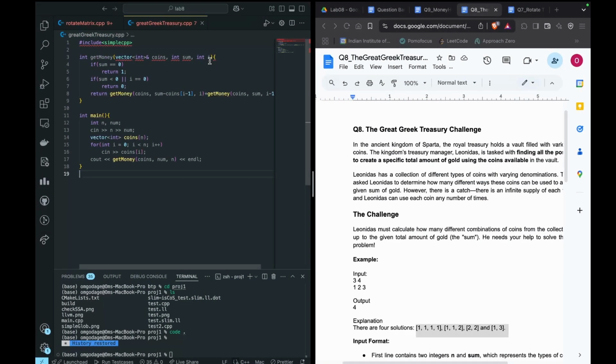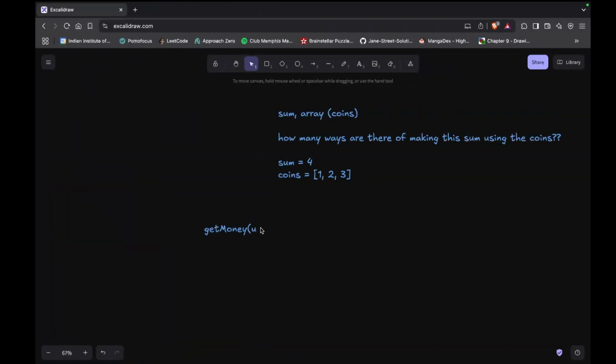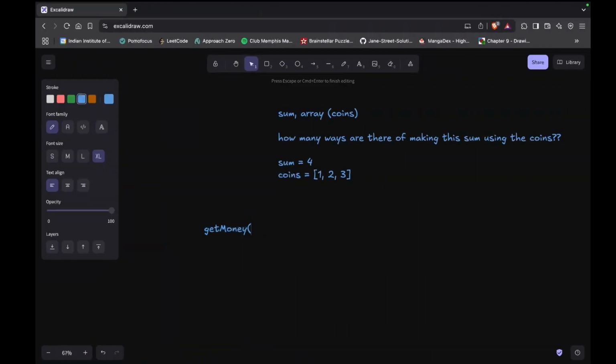Okay, we'll have this. So coins is just the array of coins passed by reference to optimize memory, to save the copy operations. So that's why you just pass it by reference.